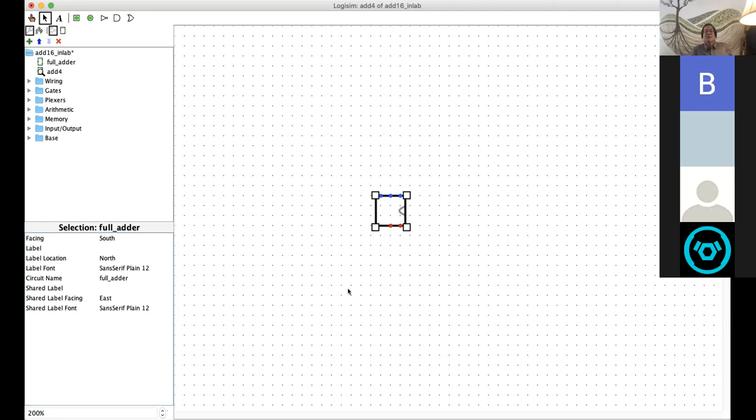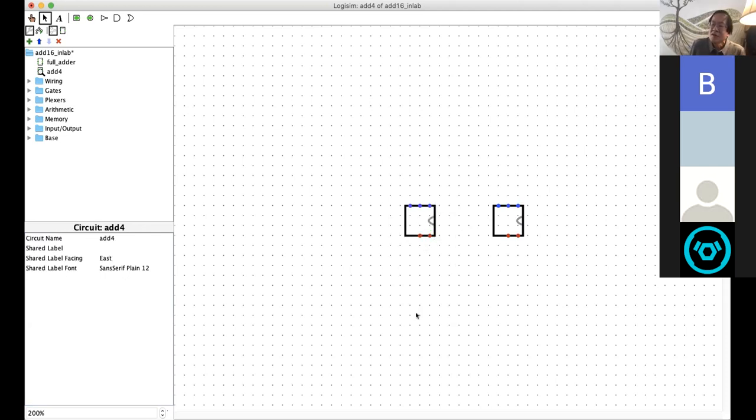And so now I'm going to put 4 of these. I can say copy and paste. You can use your keyboard shortcut for copy and paste, right? For Windows, it will be Control C and Control V. On the Mac, it will be Command C and Command V. I don't know if any of you use Linux or not, but I don't know what it will be. Probably like Windows.